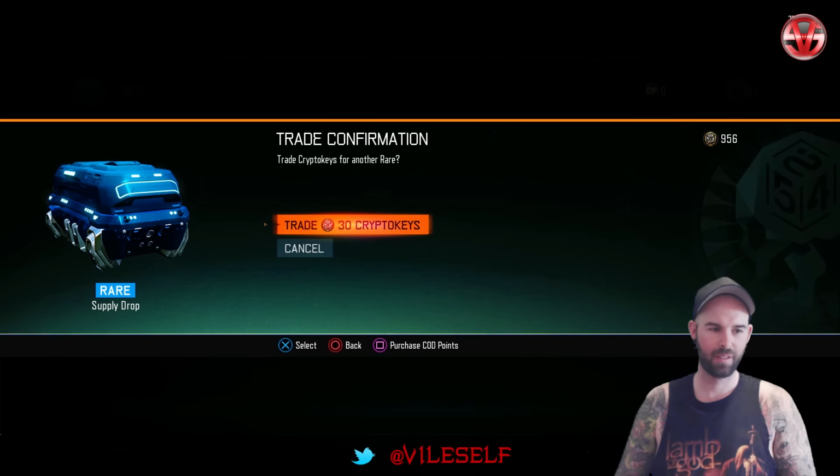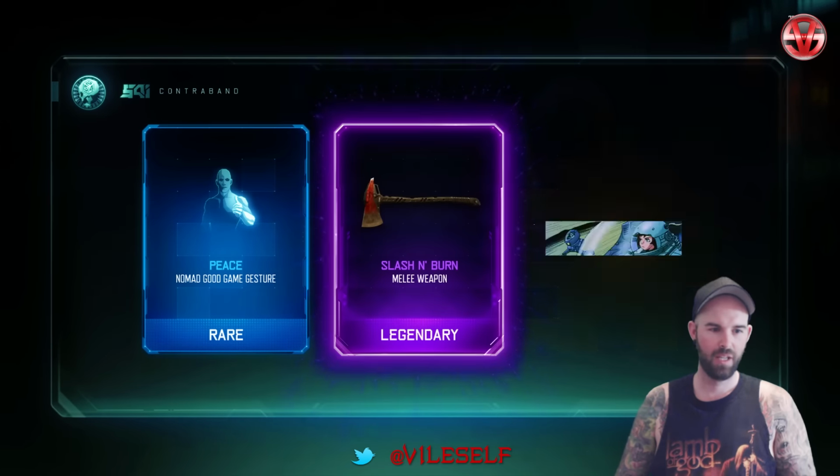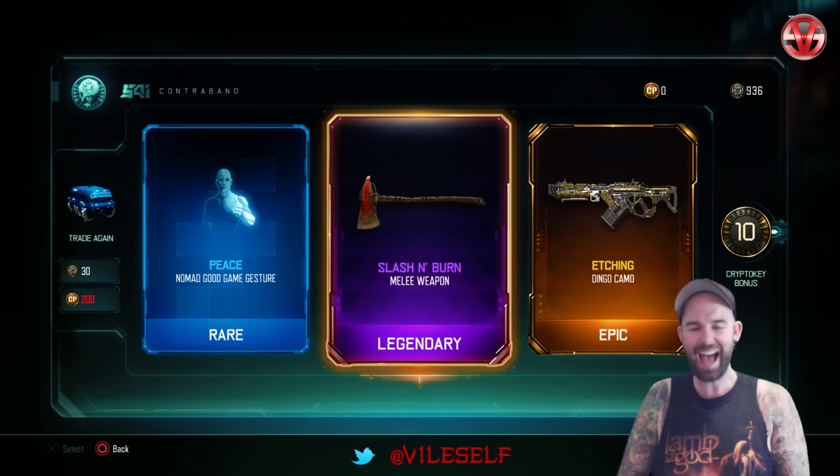Yikes. You're gonna need that. Oh, you're gonna wear them. Slash and burn! Take it in. Look at that! I've been wanting that for a while, too. It's an older weapon, but hey, I can't complain. Got the slash and burn.